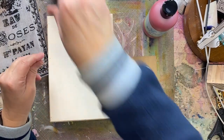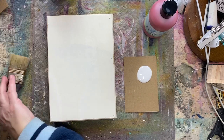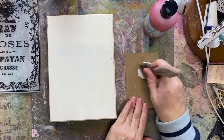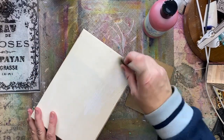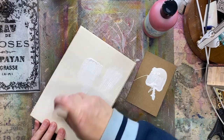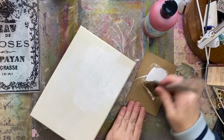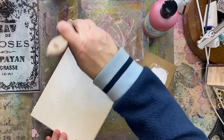So I'm going to do a little combination of colors here, and I want to do some blending because I'm going to make a mess. This is going to stand out underneath this paper really pretty. So I'm just going to get a little bit of this marshmallow on.